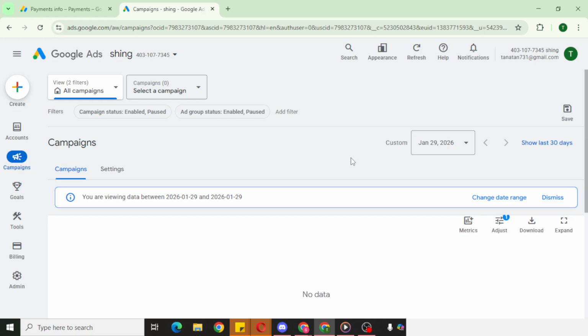Before you proceed, it helps to think through a few things. Decide on a clear theme for the new ad group, such as a product category or a specific service. Keep naming consistent and descriptive so you can quickly identify it later. Make sure your planned keywords or audience segments match the ad copy you intend to use, and consider how bids and budgets for this ad group will support your overall campaign goal.